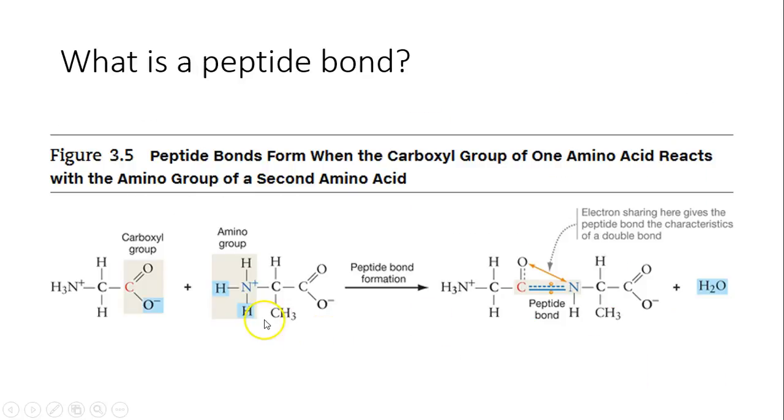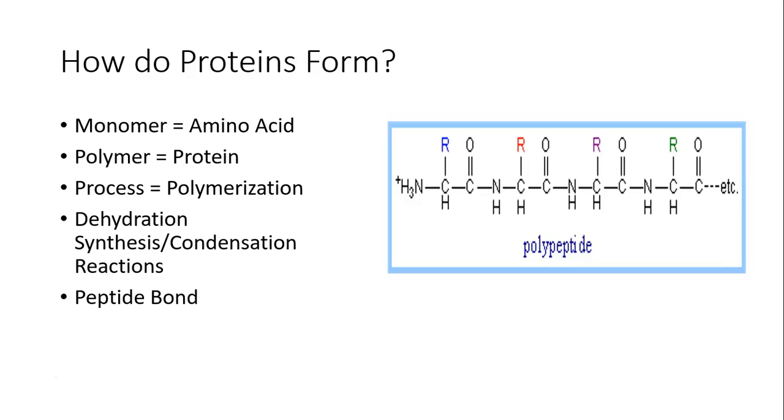As you can see here, you get the carboxyl group of one amino acid, the amino group of another amino acid, and you remove water. So water is going to come from these two hydrogens here and this oxygen from this carboxyl group. These two hydrogens are part of the amino group from another amino acid, and this is the oxygen from a carboxyl group of another amino acid. They go through the reaction, water is removed, and it forms this peptide bond. And what's happening here, the nitrogen and the carbon are sharing electrons, which gives it characteristics of a double bond, making it really strong, but yet flexible.